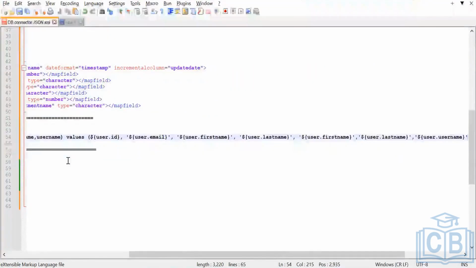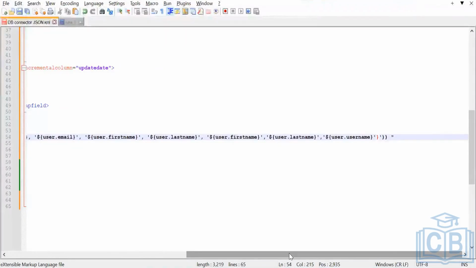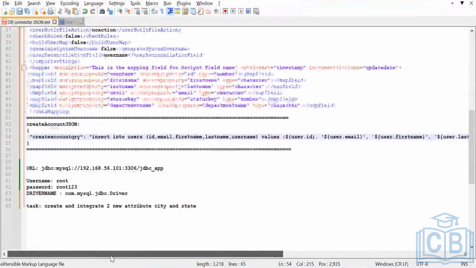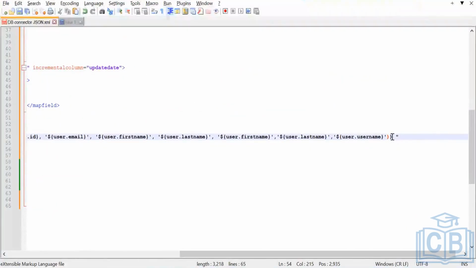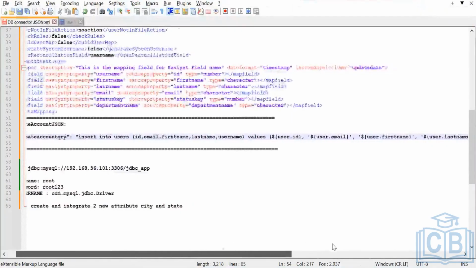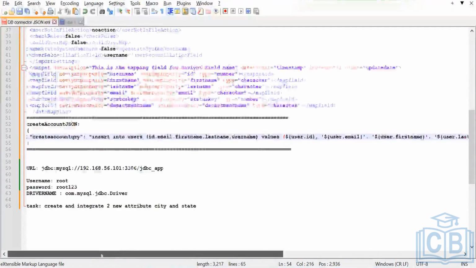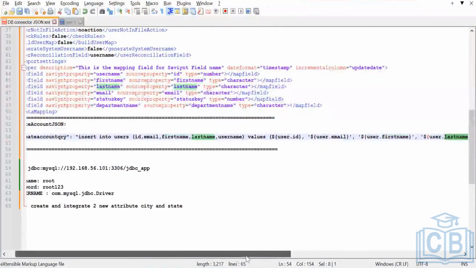This is also not required. Delete this. User email, user first name and user last name, these are attributes.